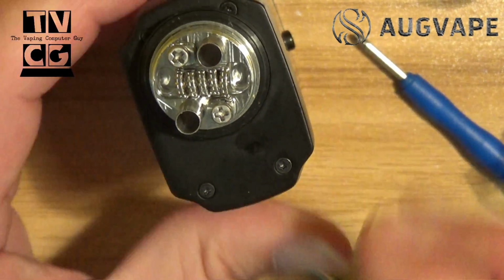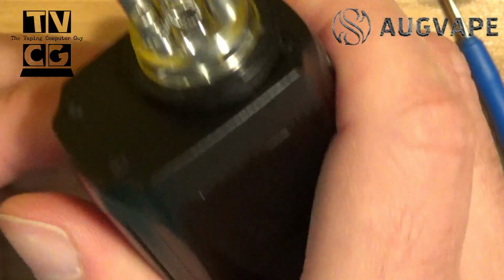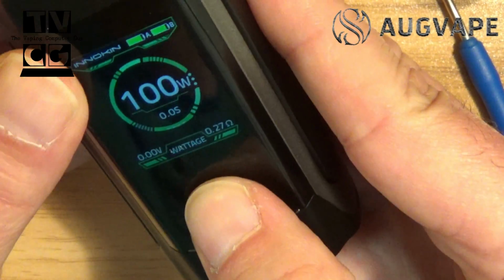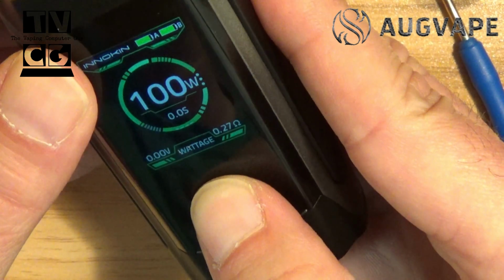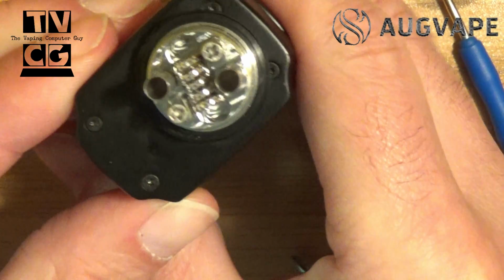All right, it's hard to do it on camera when there's a camera in your face and you can't see as good as you'd want to. But 1, 2, 3 on the Proton, and we're going to power on, and let's lower that wattage because we're at 100 watts now, and I'm going to dry burn this. I don't want to do that at 100. Let's give it a burn.